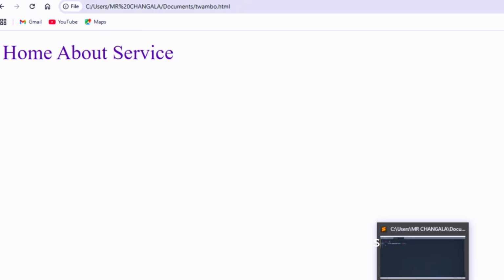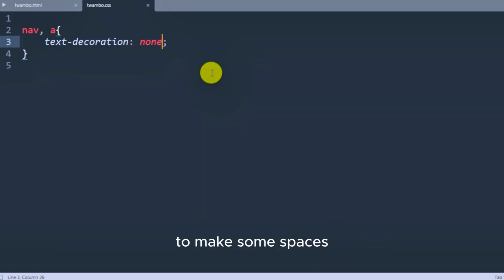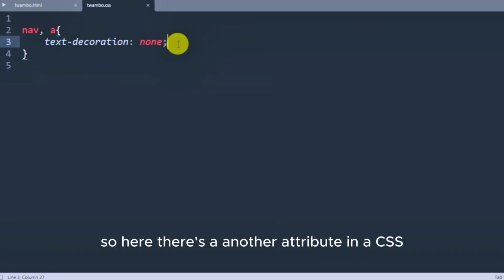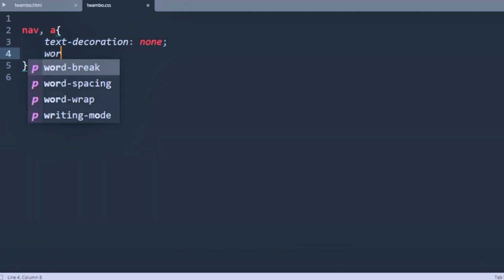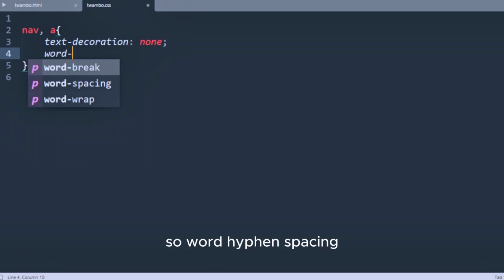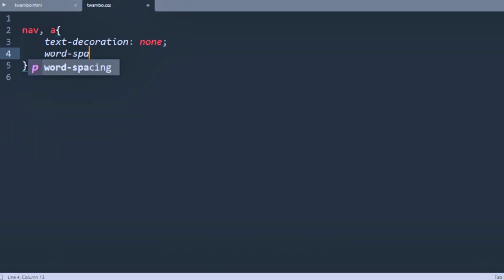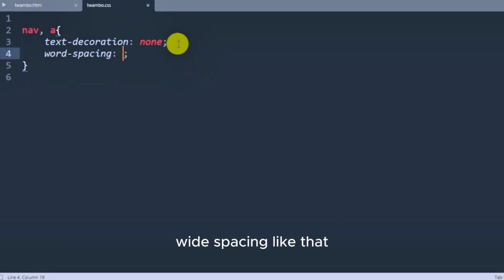So now the next thing that you have to do is to make some spaces. There's another attribute in CSS which is called word-spacing. So word hyphen spacing, word-spacing, like that. We're just going to put 30 pixels.